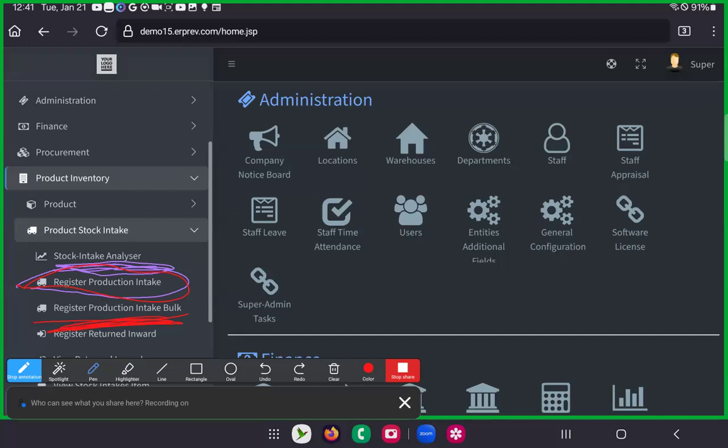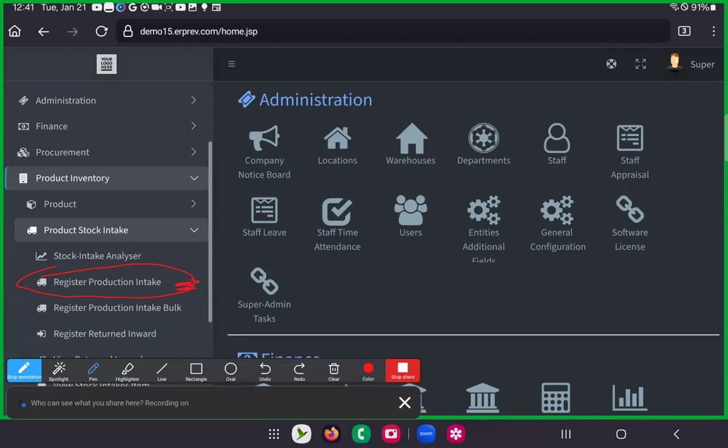Okay, but if you use this one, the system is not going to help you do that. However, if you use this, that's I'm talking about after you've brought in the initial item that you have using register stock intake. After you've done that, subsequently you'll be using this.